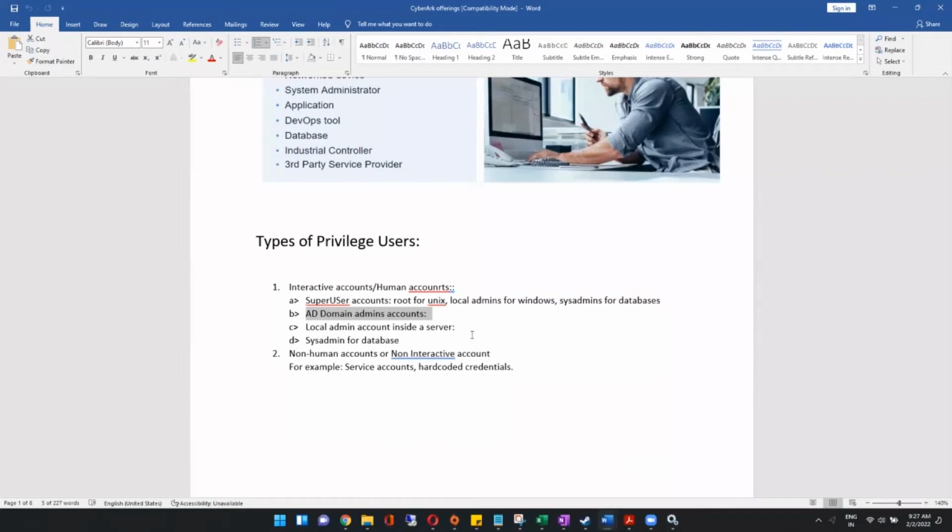So the auditors' job will be very easy in this case. All they need to do is log into CyberArk and all the details will be waiting for them in one central place. All the application administrator accounts' activity and server administrator accounts' activity will be recorded, and auditors will be able to see all of that. They will not miss out on any important detail. Auditing will be done properly in this case.